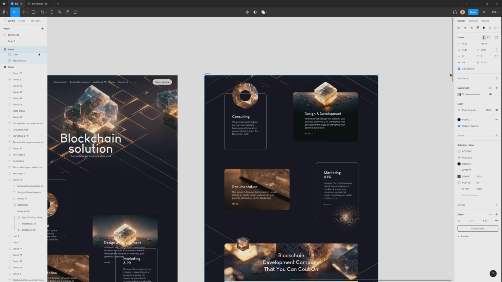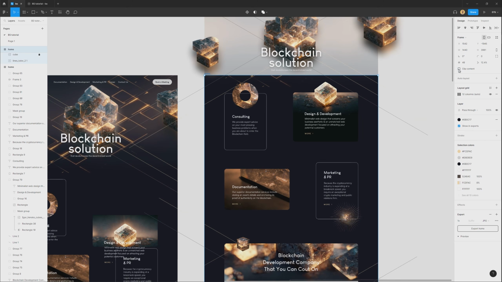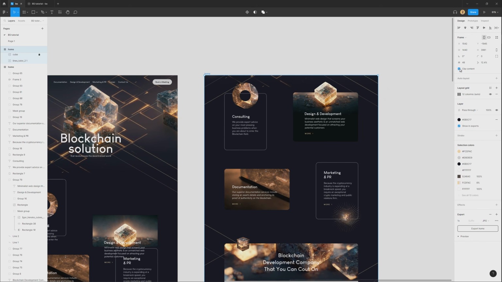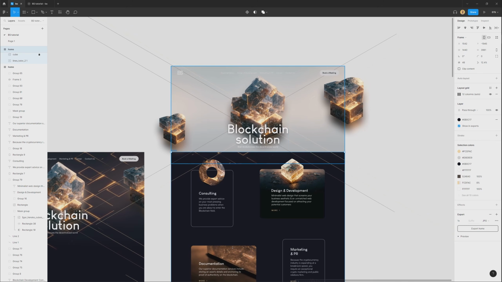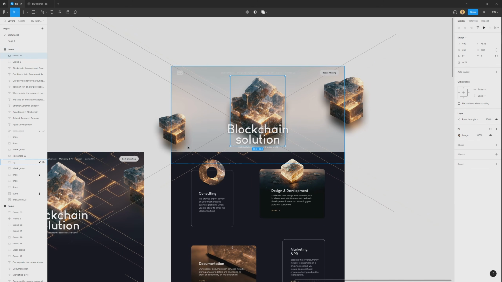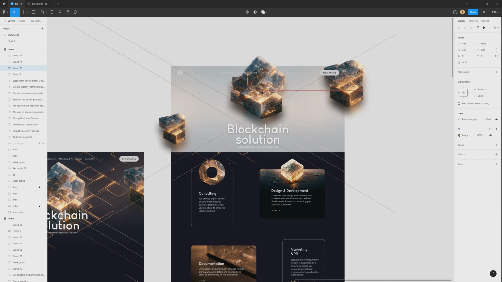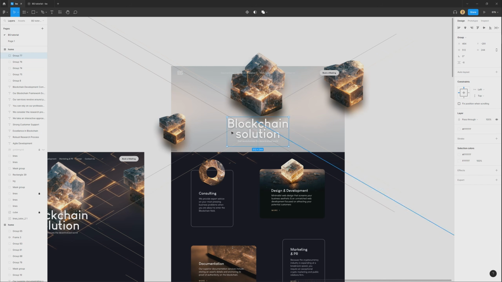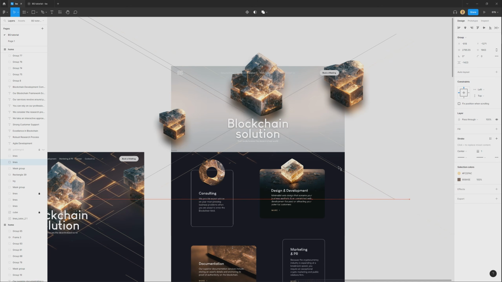For second screen, on right panel we will have clip content. If we uncheck, we will see all layers outside our board, and let's move these tones up with title, or maybe lines like this.